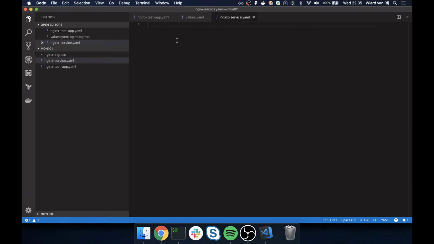Now I've created my Nginx service.yaml, and as you can see, we have the kind Service with my Nginx as name. I'm just going to call this Nginx app service with the same label. This service uses a selector to find out where it has to route this traffic to. In this case, it's set to run with the value my Nginx.